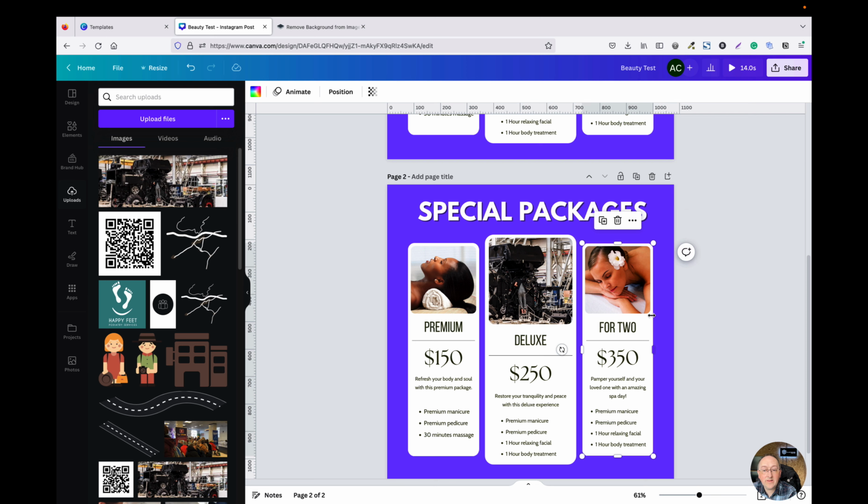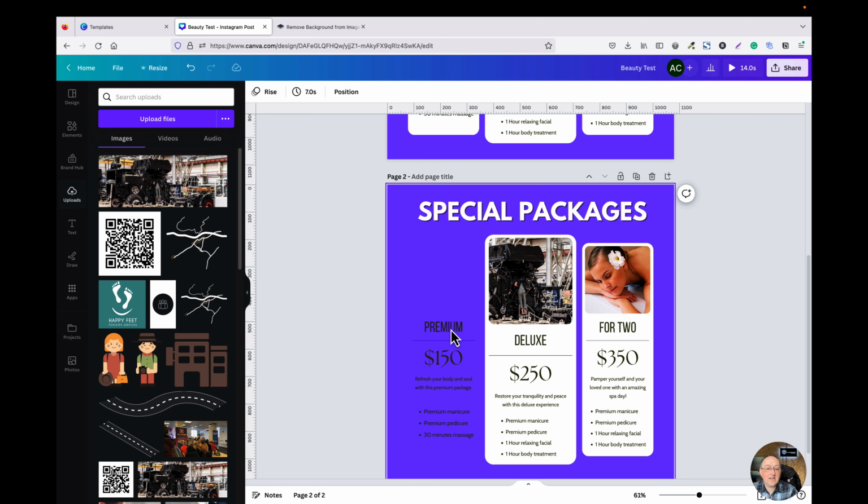For example, this is a shape, and these are all shapes that are part of the template. Let's say you wanted to focus in on one specific service or type of product. Click once on these elements and get rid of them. You can click once and then hit your backspace key or your delete key and just get rid of all those different elements.